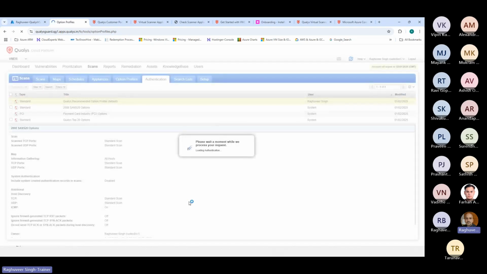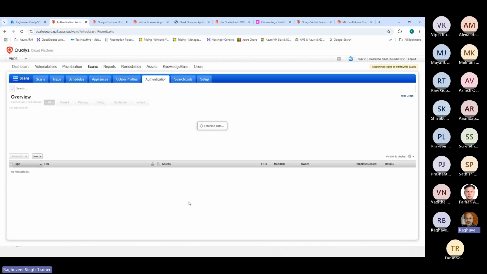Next is authentication. This is very important. If you are running a vulnerability management scan from a perimeter perspective, where you don't want to authenticate to the virtual machine and don't want to scan at the operating system or installed application level, then you don't need to perform an authenticated scan.